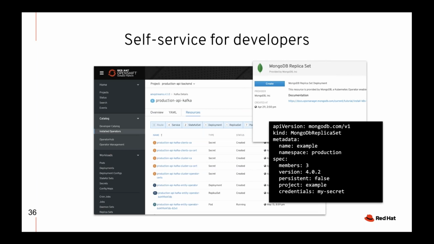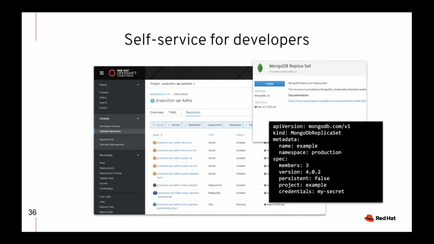As a developer, being able to essentially check out an application, deploy it into a test environment, run your penetration or whatever testing it is that you need to do, and then promote it throughout the life cycle into the production environment. Providing that ability to developers directly so that they can very easily test their applications in the environment that they're going to be deployed into.